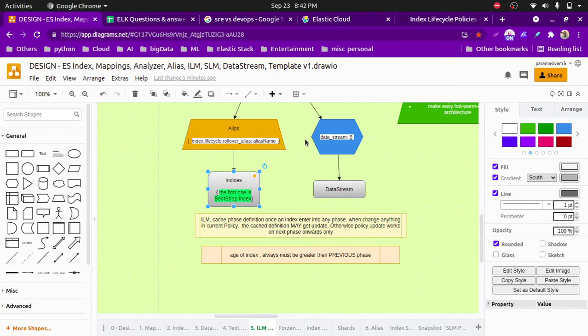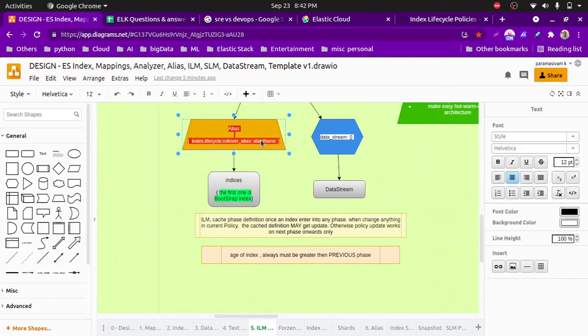Let me confirm. Yes, it is is_write_index true. So we have to create the bootstrap index manually, along with aliases. Obviously we will specify the alias, whatever alias name we have given, that alias is is_write_index true.